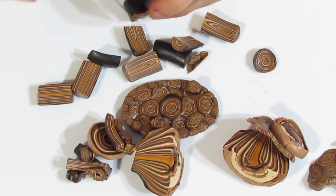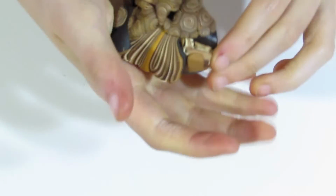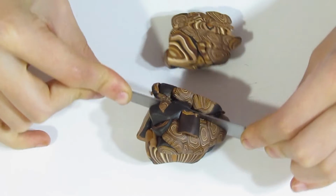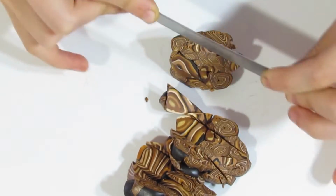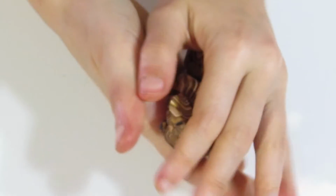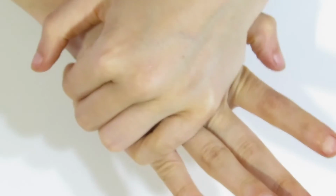Okay, there. Then we'll put that all together, one big piece. Okay, then just for good measure, chop it up a little bit more. Okay, and then squish that together, and that's what we're going to use to create our wood grain effect. You want it all in one solid ball. Press that together. And these are just the right colours for a wood grain, so why not use them to create one?